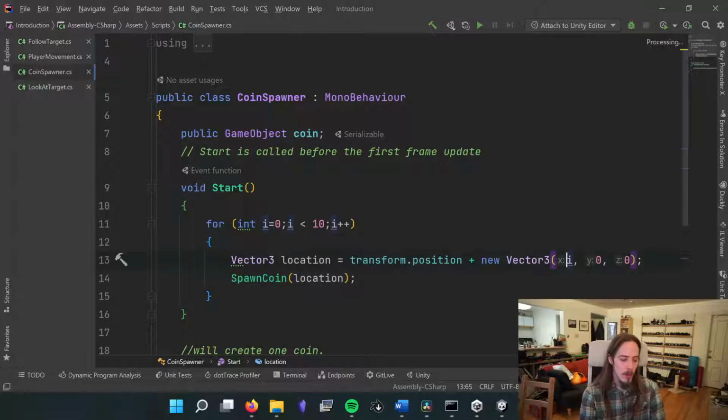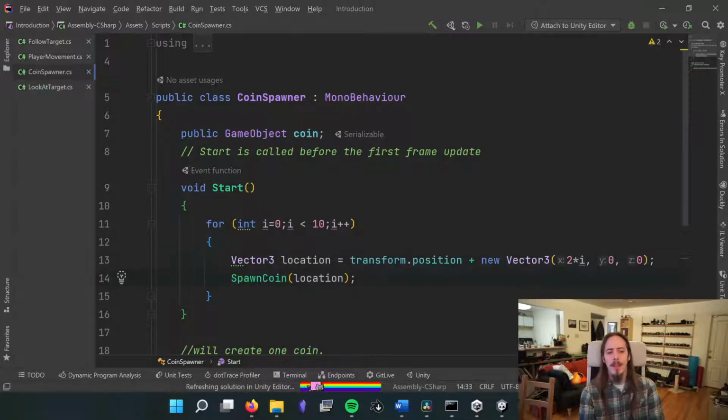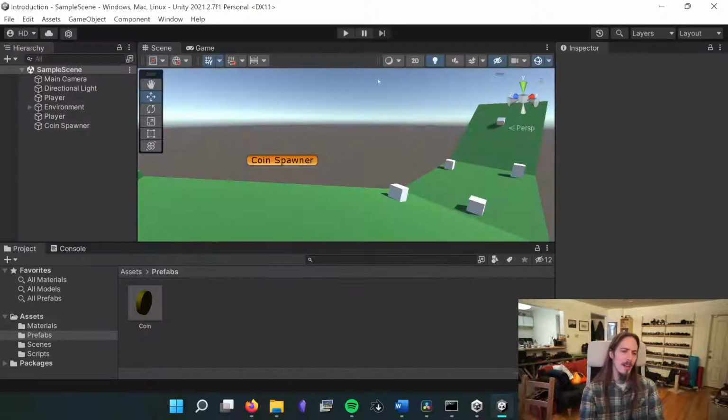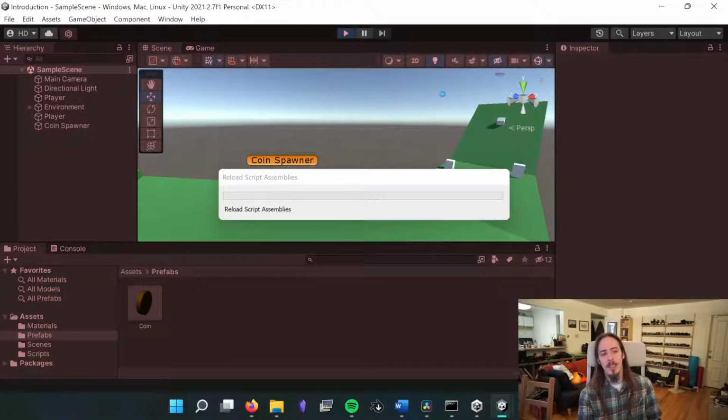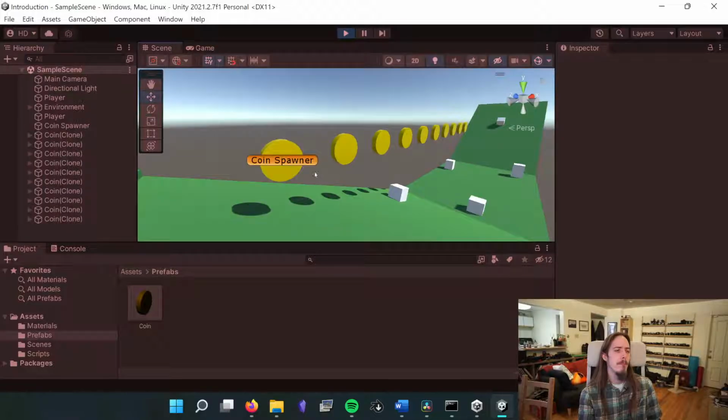And then I can do 2 times I. Have we gone over multiplication symbols? It's the asterisk symbol. It means times. I'll assume some familiarity with programming. You've probably seen that before. Asterisk is times. You don't type x. X is a letter we use for variables, so asterisk. And now they'll be spaced further apart. Neat.